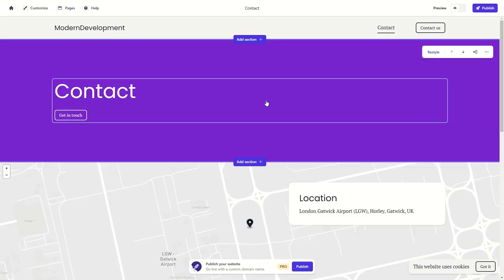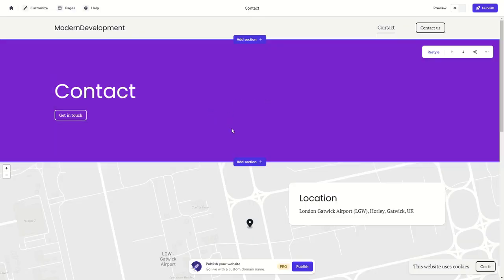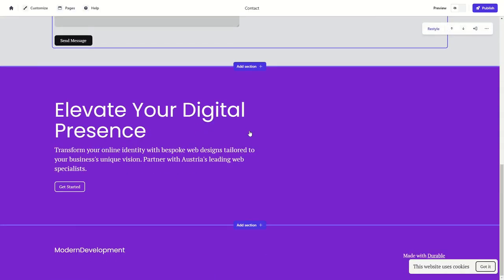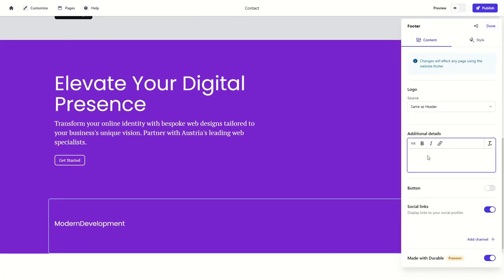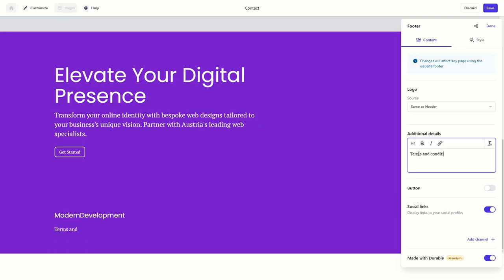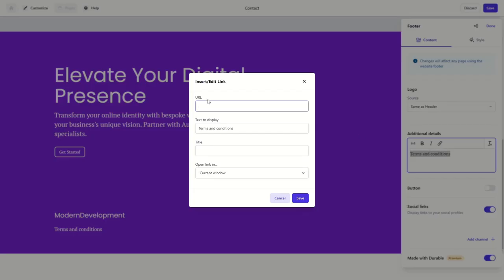Now I want to show you how you can add terms and conditions to your footer. So in order to do that, just scroll down, click the footer section, and you can actually add some additional details here. So for example, we can add some terms and conditions, and you want to make this a link, so you want to select it and then click on this link, and you can basically enter in the URL, and this is the text which will be displayed, which is the one that we've typed in here.